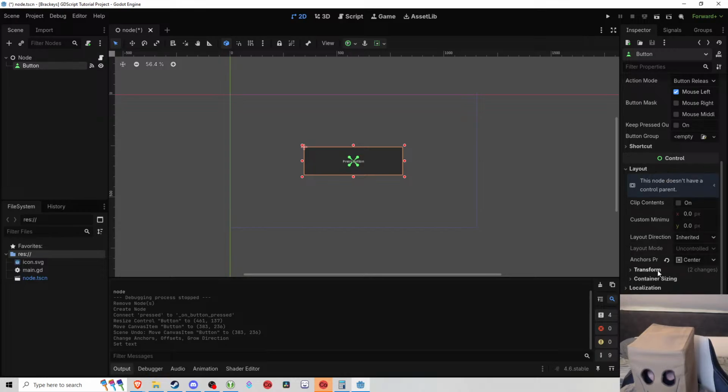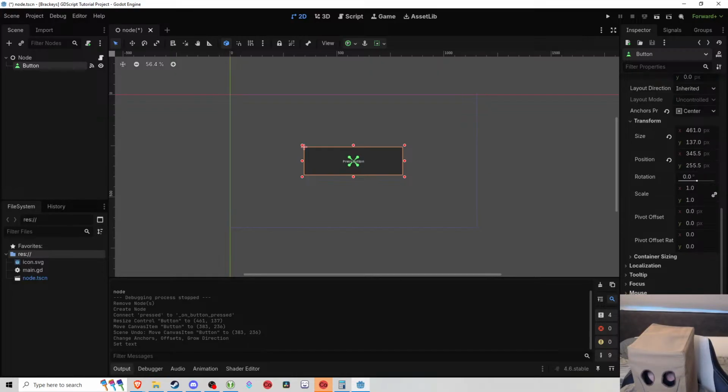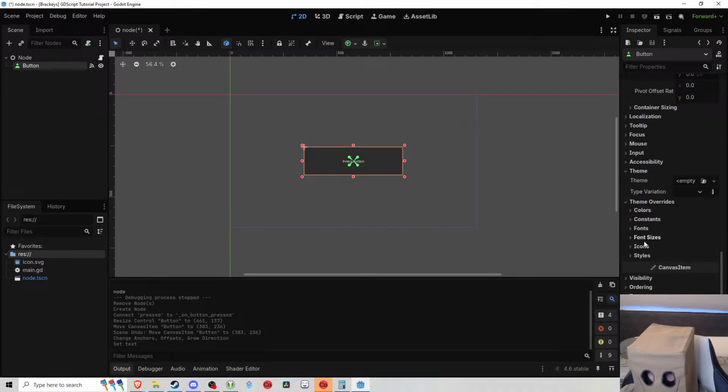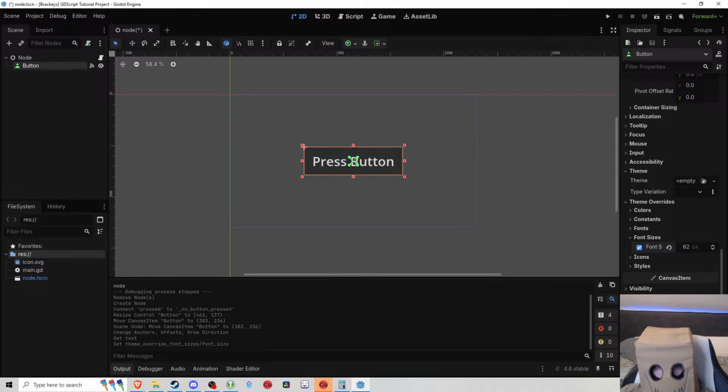No. Transform? No. Theme overrides? Font sizes. Such a weird thing to put it as.